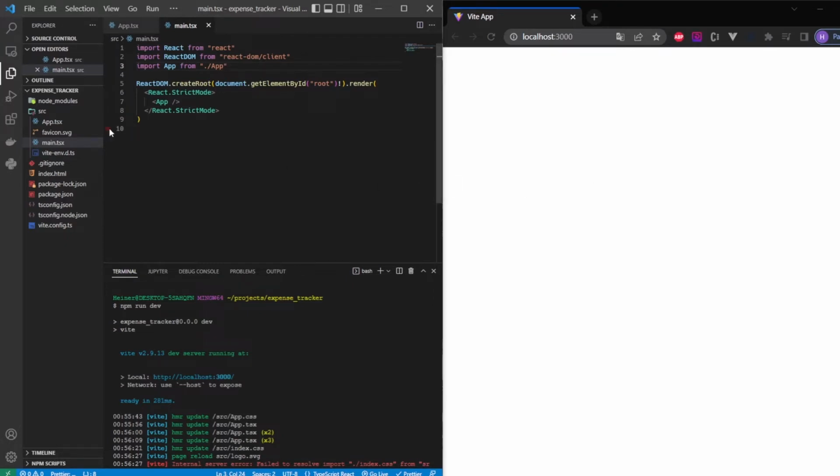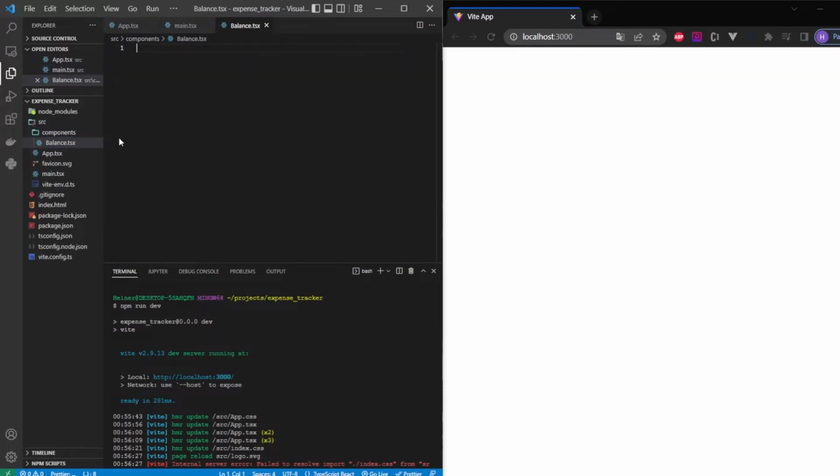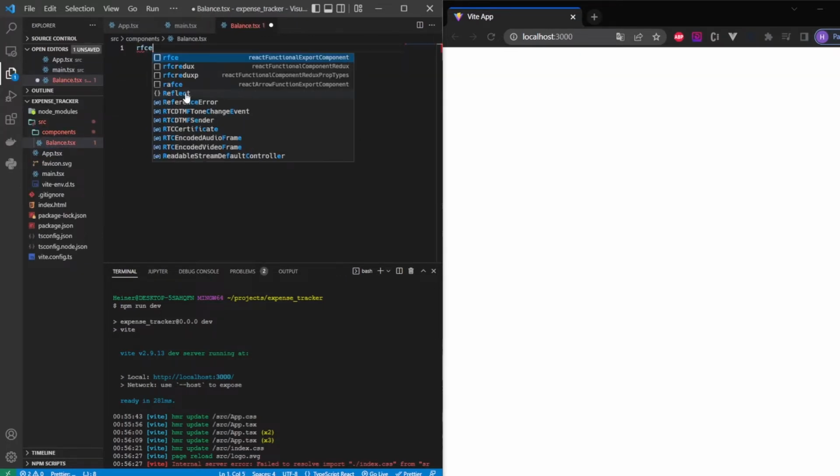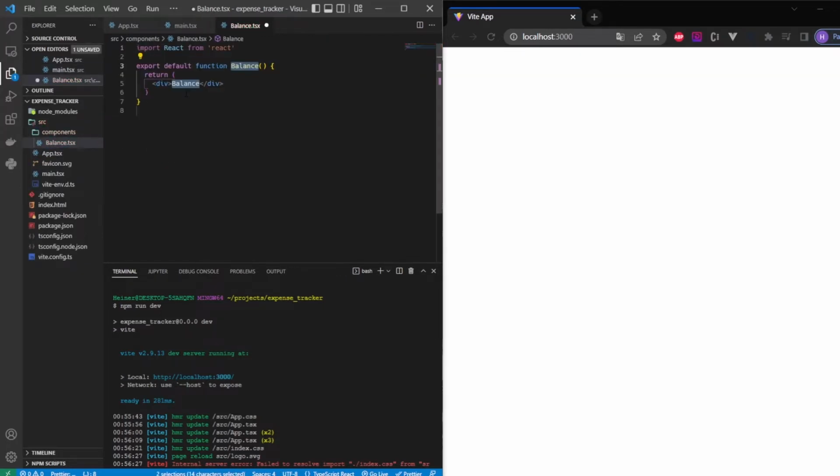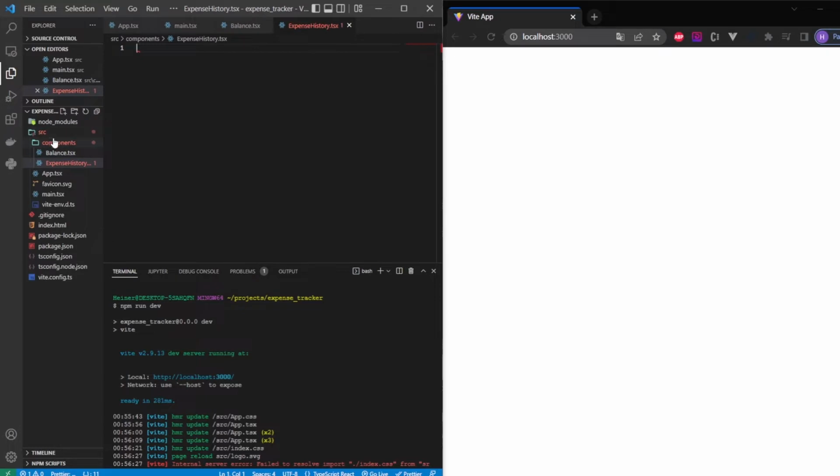Let's start with our folder structure. We have a folder called components. In it, we will be having a few components. The first one being called balance.tsx. Another one called expense history.tsx.